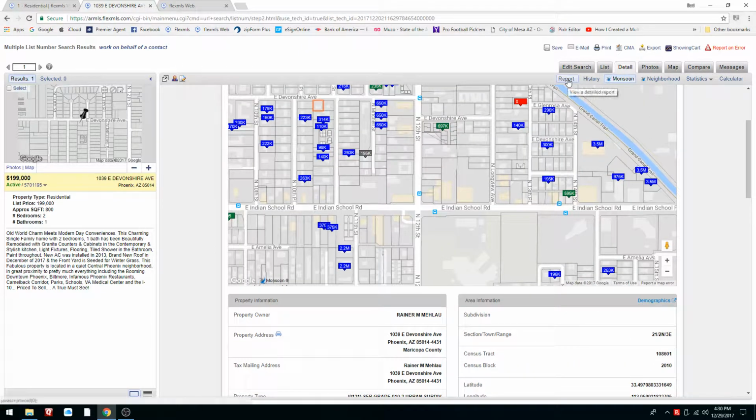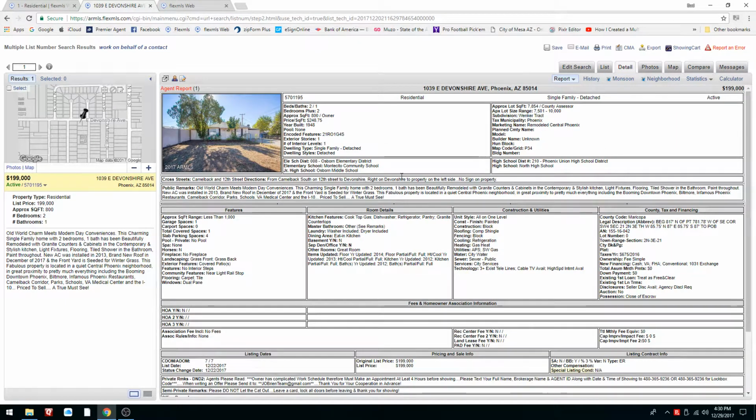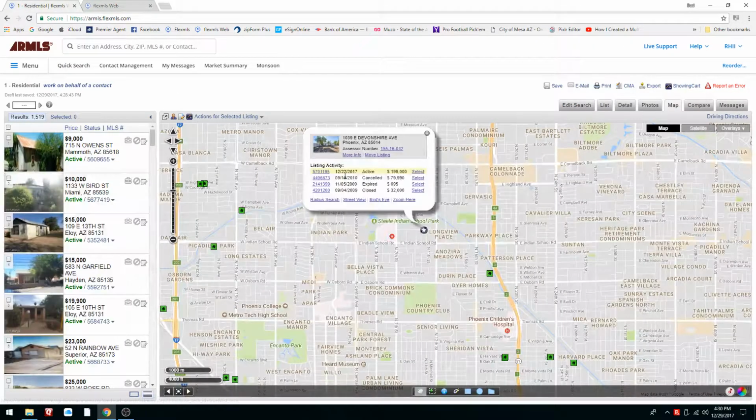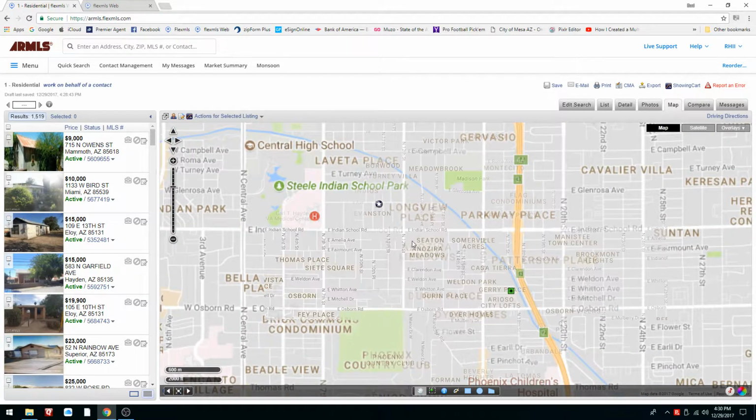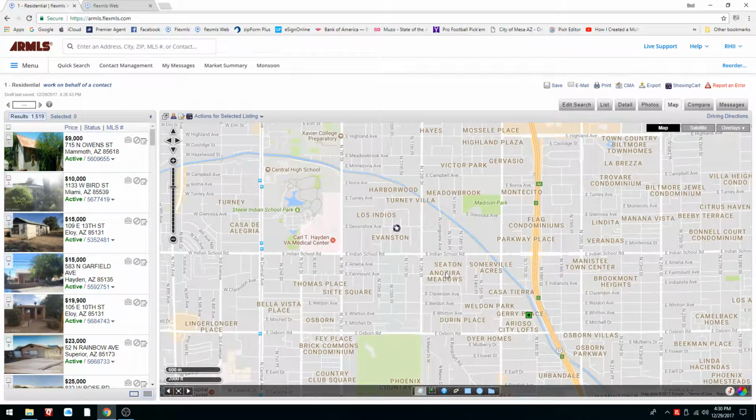When you want to get back to that report again, go back up to here under report, and it'll bring you right back to that page. Anyway, I'm going to pick that as a location. I hit that previous dot, I can get rid of this sheet, and it brings me right back to this original tab up here. So with that, I'm going to X out of that. I know where that is. Say they wanted to put an offer in on that house. That's at Indian School and 12th Street, kind of right in that little quadrant.